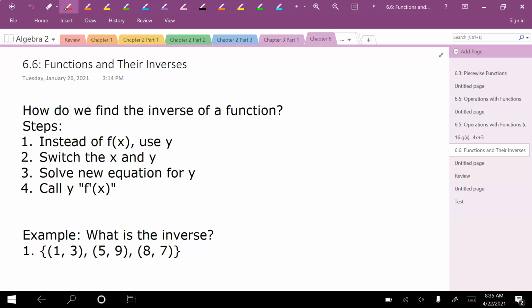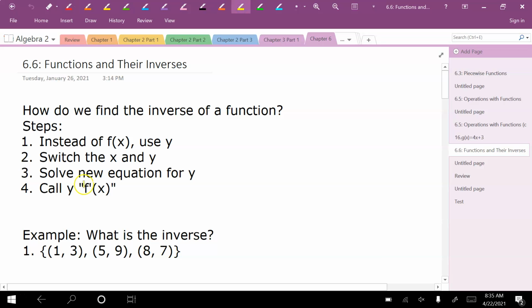Step 2 is to take the x and the y, so those variables in your equation, and make them switch places. So you keep all the numbers the same, you keep the symbols the same, you just take your x and your y and you make them change. Then after you've done that, you're going to have to rewrite your equation for y. So you're going to have to get y by itself, and you do that by solving the equation. And then once you have it back in the form y equals all of the stuff, then you can change that to what we call f prime.